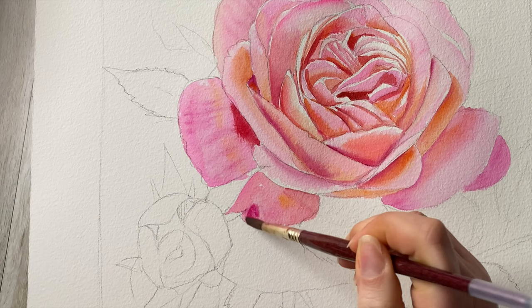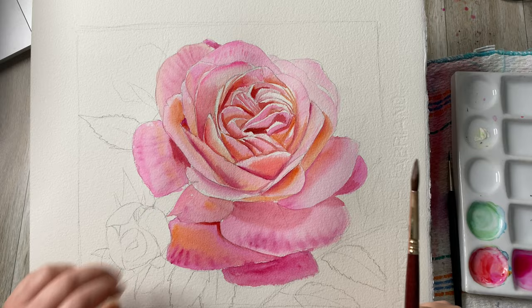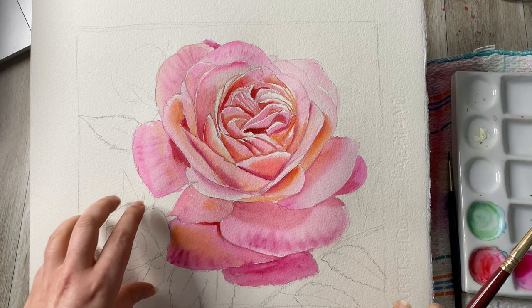Okay, so now we have that first layer on this rose and we can wait for it to dry. Some parts already are dry, especially the ones I've started with, and the other parts are still quite damp, like these ones on the bottom here. So while this is all drying, I'm going to do one first layer on this little bud.